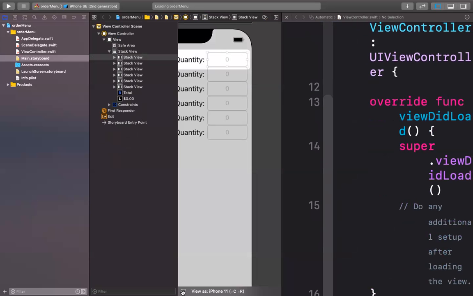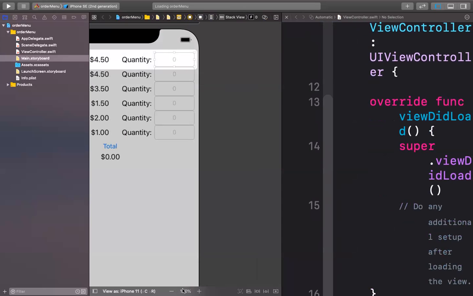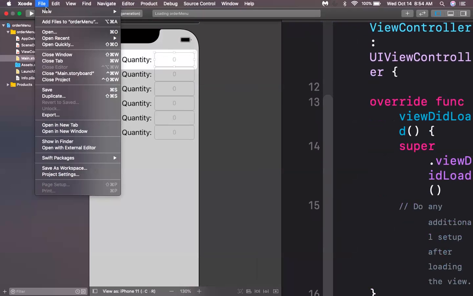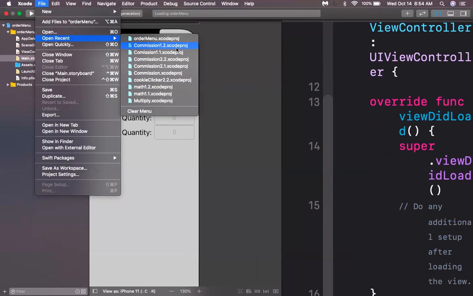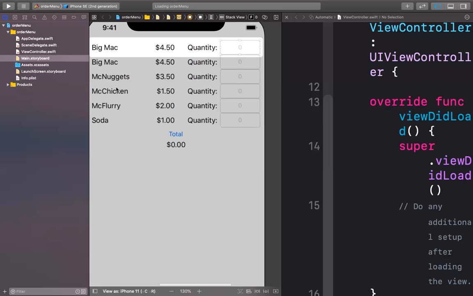All right, so what you guys need to do is hook up your text field as outlets. All right, your label as an outlet and your button as an action. Okay? If we take a look at our commission app, I want you guys to think about how they relate. All right? So in our commission app, well, let's take a look at this, our menu app.